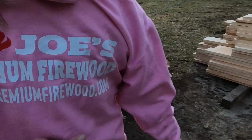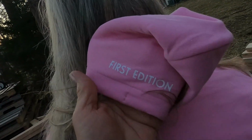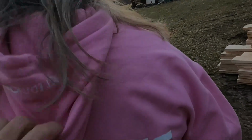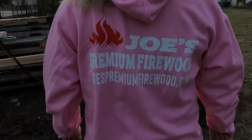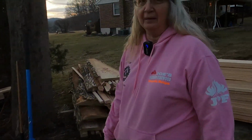What do we got on the back? Oh, there we go. First edition hoodie. See that? First edition. And Joe's Premium Firewood. JoesPremiumFirewood.com. He does have a website.